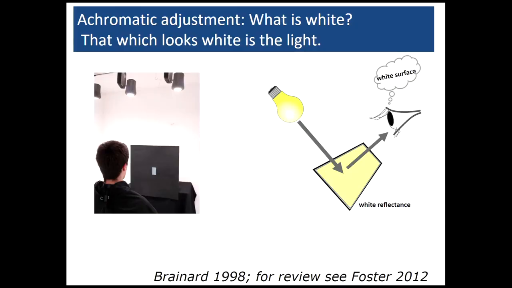And this is a technique which has been used by many people over many years, going back to a wonderful experiment by David Brainard in 1998. But recently we've done the experiment again in the Lightroom, where people adjust the color of this surface, which in fact is a smartphone display, to look white under changing illumination.